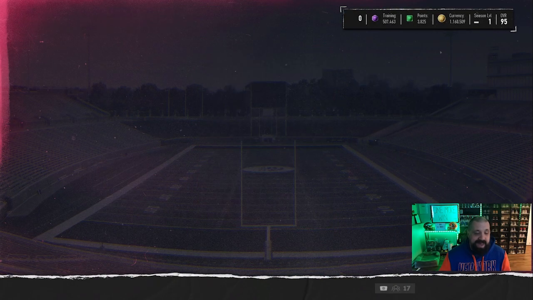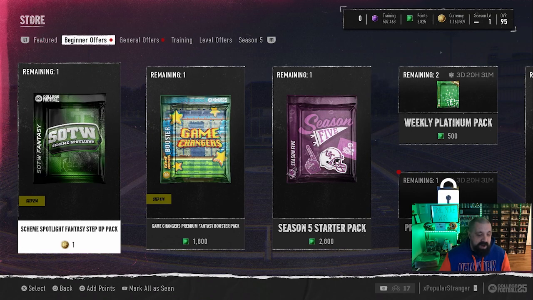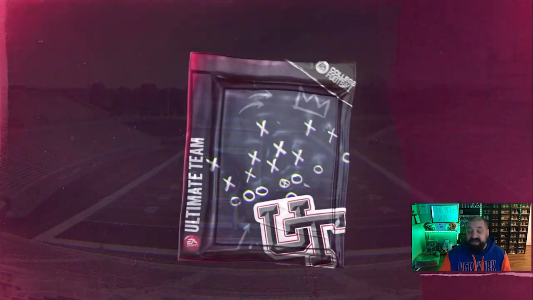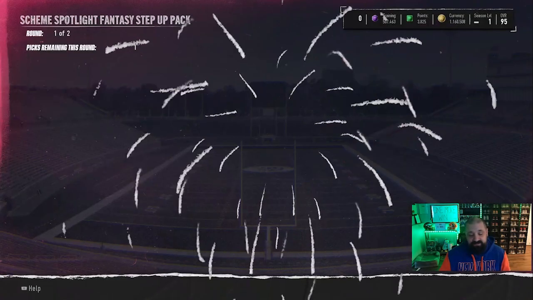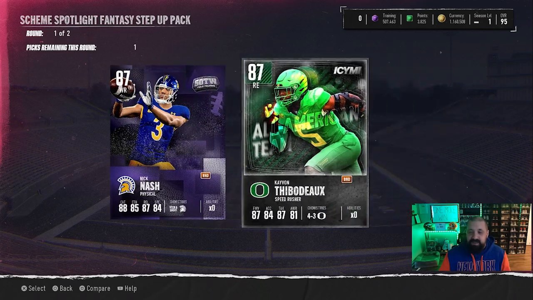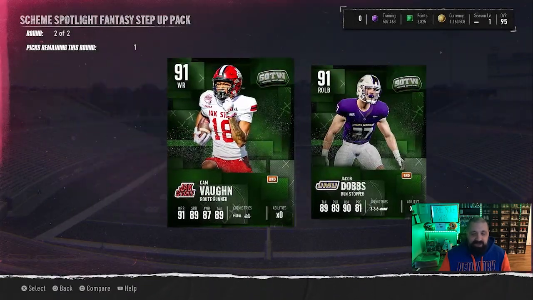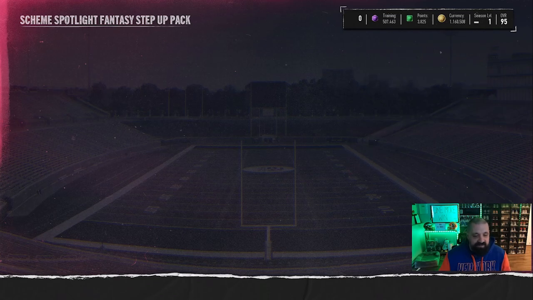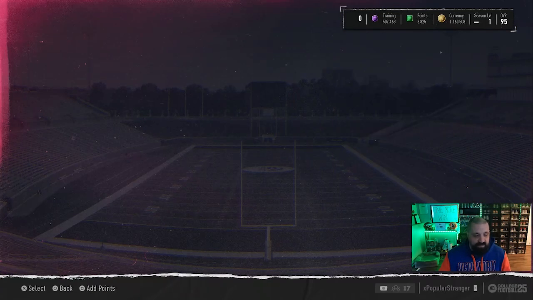Big W there. Pack number 2 in the 4-step booster is going to be our 1 coin pack, where we get a 91 plus and an 84 plus, actually it is a fantasy pack this time around. I always get fooled by the second pack in boosters. This time I actually do have to make a selection. We get stuck with 87s and 91, so we're just going to select whoever. It doesn't matter. Those cards will get quick sold for some training.